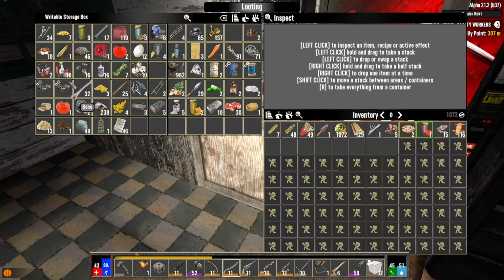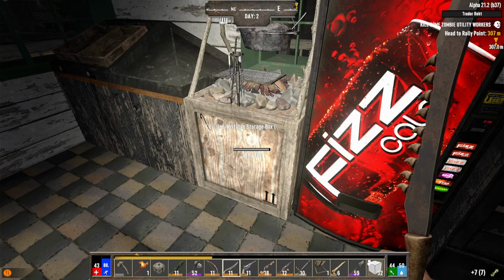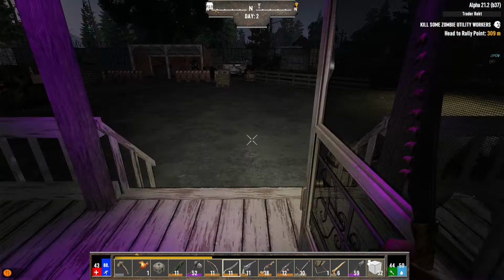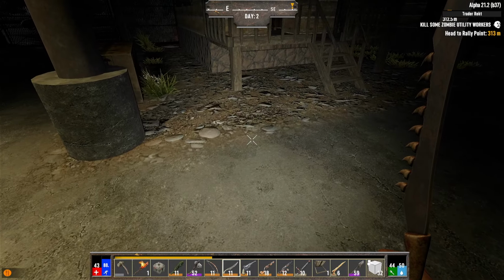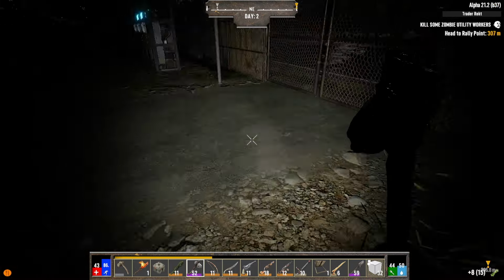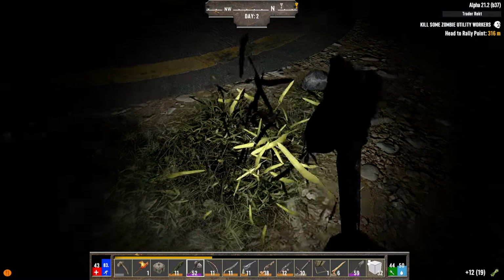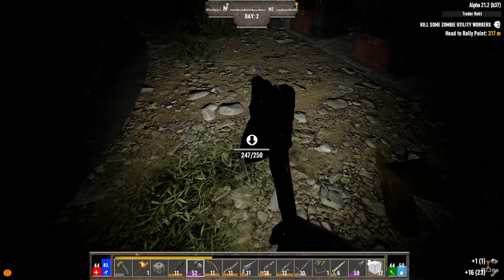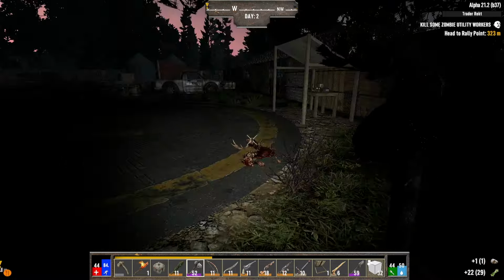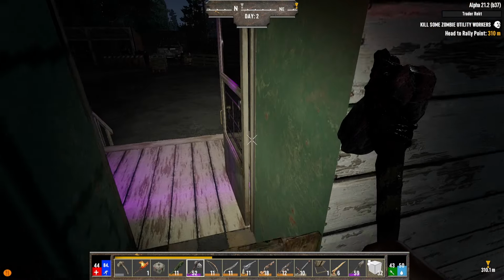Okay, let's get some plant fibers then, real quick. Where are my plant fibers? I don't have a lot. I need a little bit more plant fibers. Let's go grab some real quick. Good to have some out here. Mowing the lawn. People trying to break in. Eventually they are just going to break in, but that's okay. I can deal with them hopefully here.